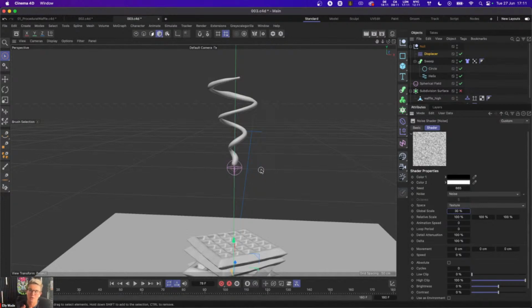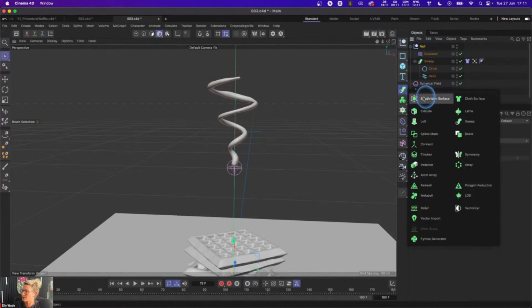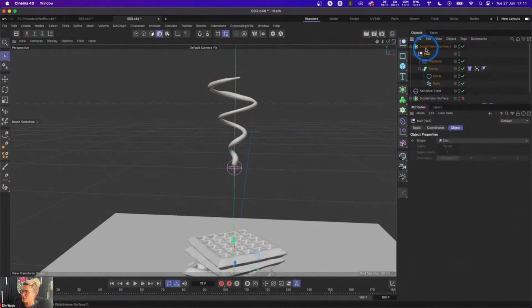So as it comes down, we're getting that randomness, that variation, and that build-up of slightly bigger areas of syrup or liquid in this case, which is going to help sell it a little bit better. And then at this point, I threw it into a subdivision surface just to give us some more geometry.